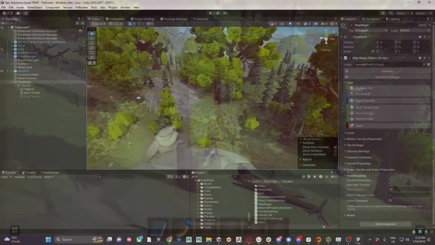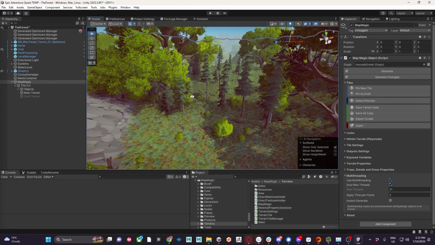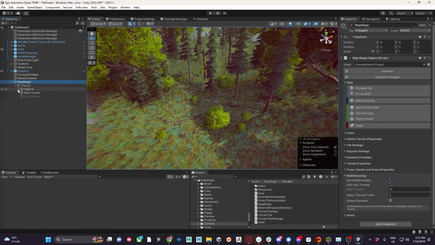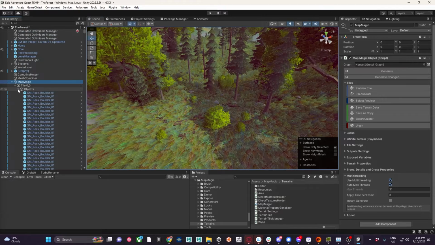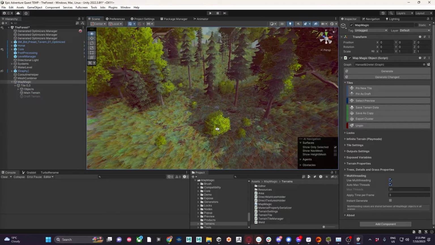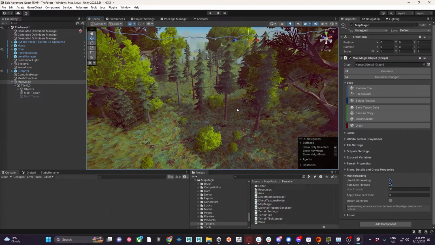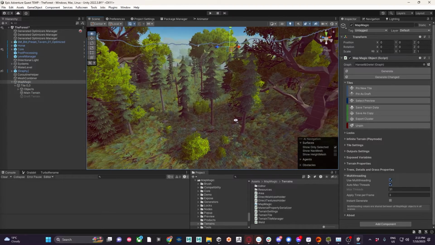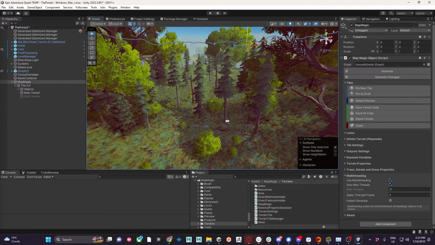So now that we've got our final terrain made, painted, objects placed, and we're quite happy with that, you'll notice that you've got thousands of objects in this objects folder, and that's not going to be great for performance. So what we can do is combine those objects together into one major object or several larger objects to reduce the amount of draw calls.